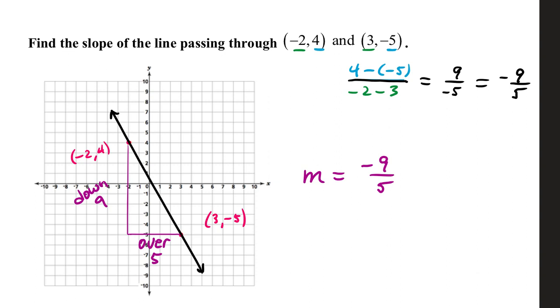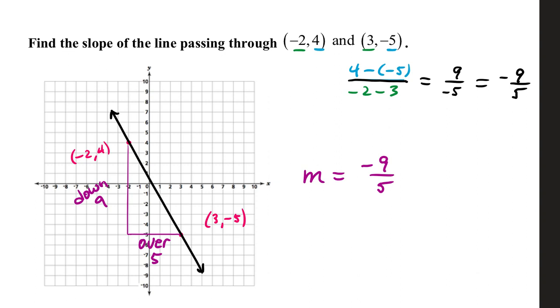In class we discussed people who prefer visual learning to formulas. We're going to do it both ways. To get from (-2, 4) down to (3, -5) using vertical and horizontal changes, we count down a total of 9 units and then over 5 units. Down 9 over 5 translates to negative 9/5. Visually, you can just do a stair step, and that's just fine with me, whichever way you prefer.